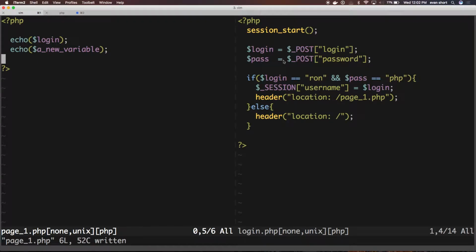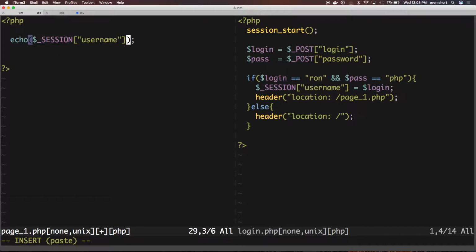Okay, now what if I change this, instead of login, to be session username? Raise your hand if you think that's going to show something. Raise your hand if you think that's not going to show something. Okay, the brave ones who answered, not many of you, by the way, you got to get those hands up. You got to be able to predict what's going to happen in these situations, or programming would just be a frustrating, like, try and try again thing.